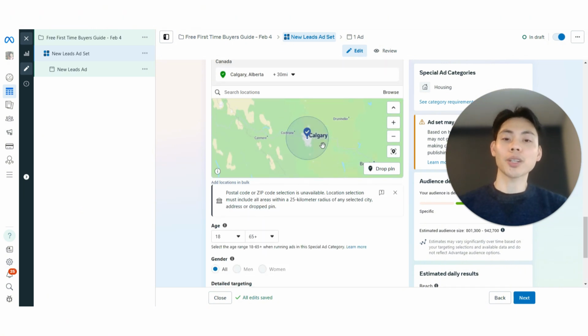There is a strategy to target people moving into the city, but that strategy is not targeting the entire country. That strategy is finding the cities that make the most sense, calling out the cities. Hey, people in Toronto trying to move to Calgary, this message is for you, right? So that's how you would do it. But for simplicity's sake, let's just target Calgary.